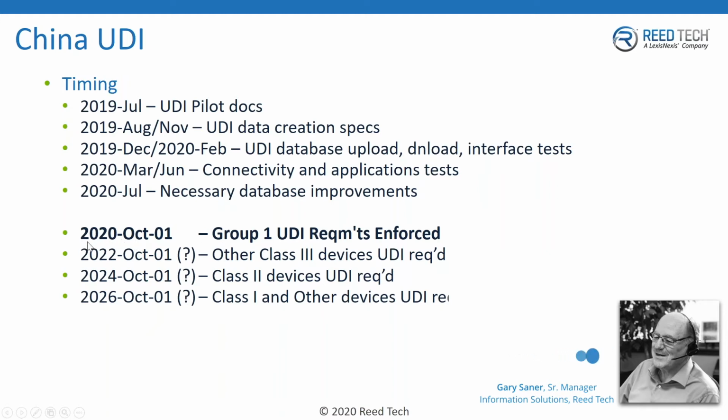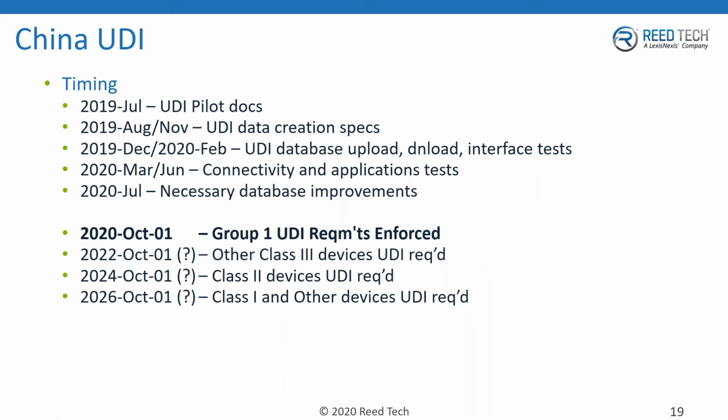This page goes through some of the detailed timing and the future reporting requirements and labeling requirements. So October of this year, just a few months away, the Group 1 requirements are enforced. So for products that you market in China that fall into this category, you certainly want to be aware of that labeling and reporting activity. And then schedule about 2 years thereafter for each additional class. So 2022, 24, and 26, each of the additional classes are expected to be enforced. Question mark there, they might actually come in a little bit sooner than that, but we heard some early information that they would be in a 2-year time frame.